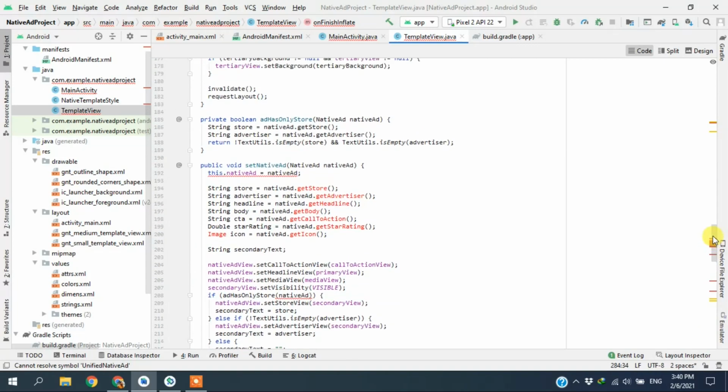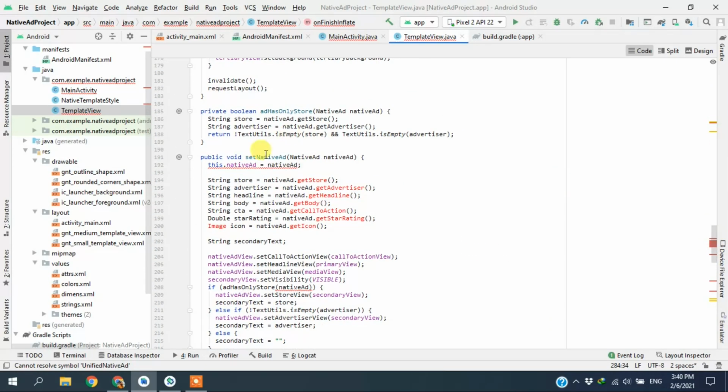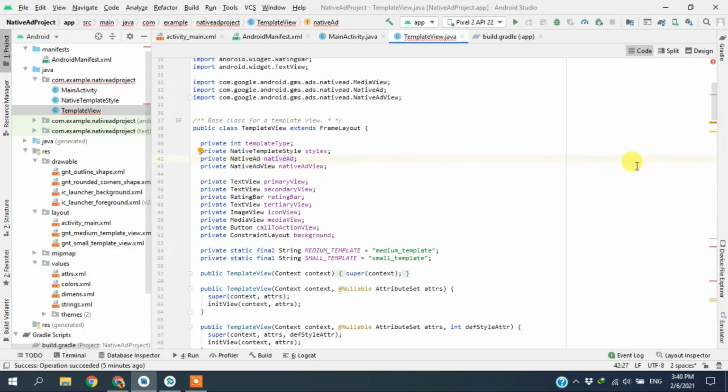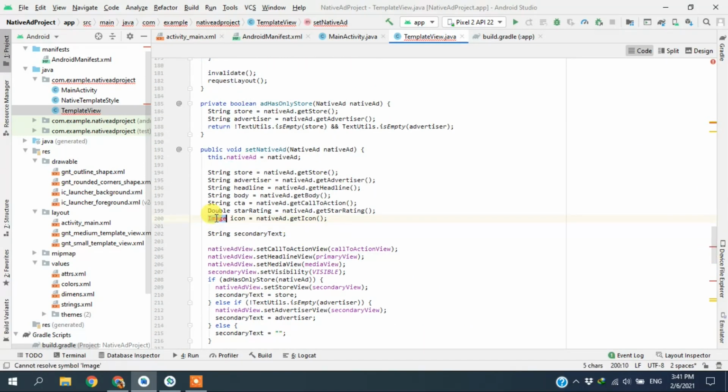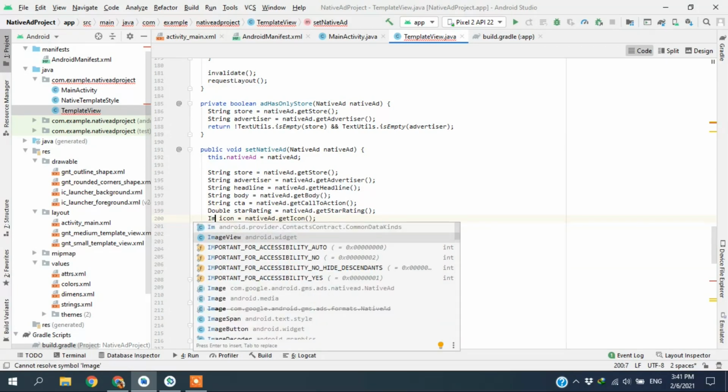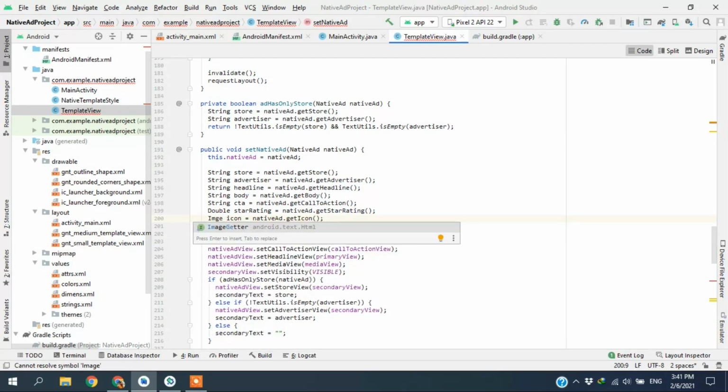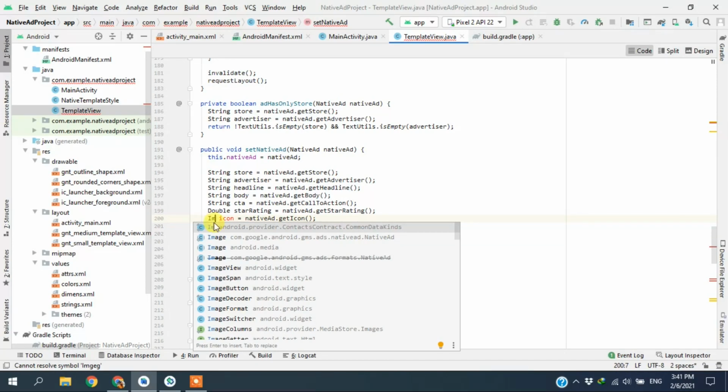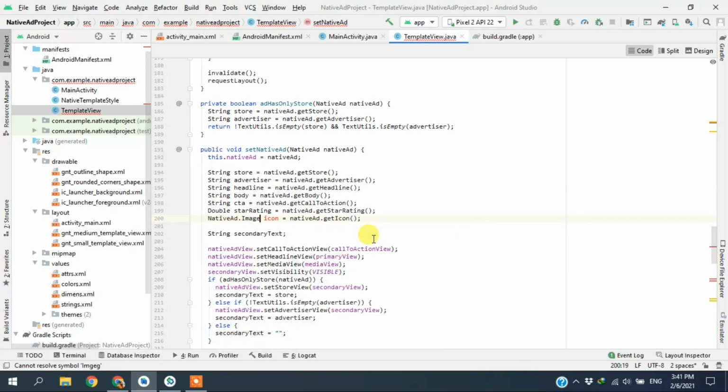Like this. Okay, image. I'm gonna use this image. As you can see, at the end of the tag is right native add dot native add. So I'm gonna use this one. The error will go.